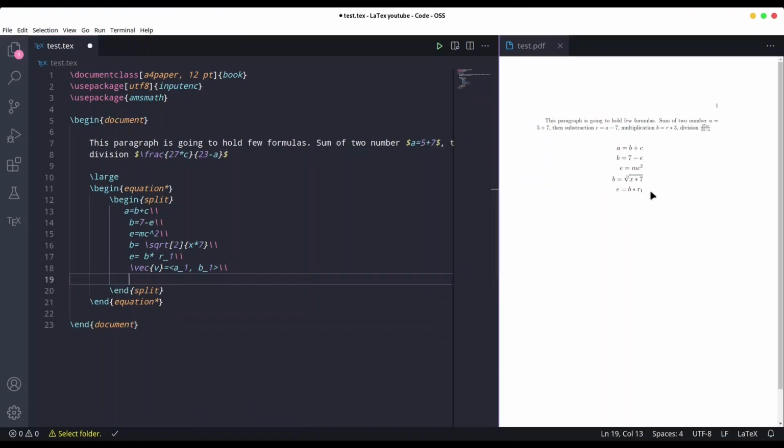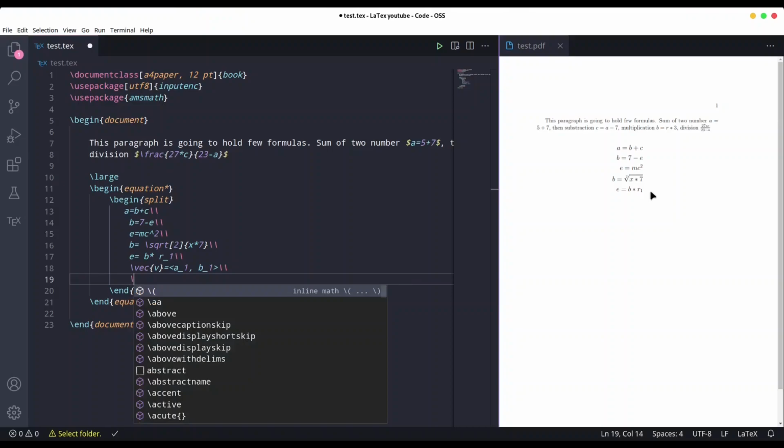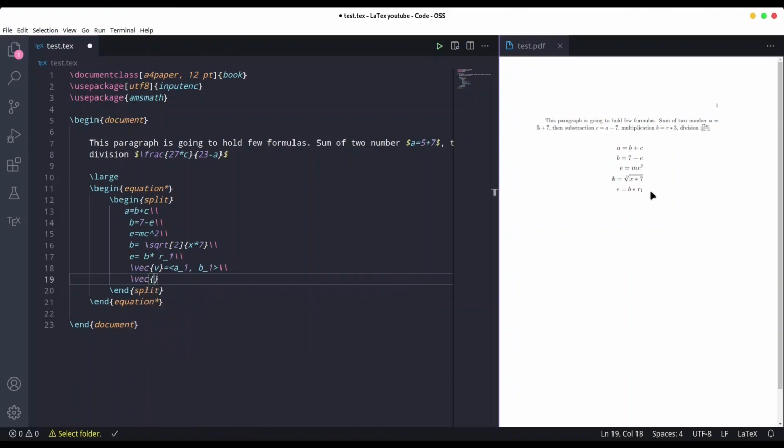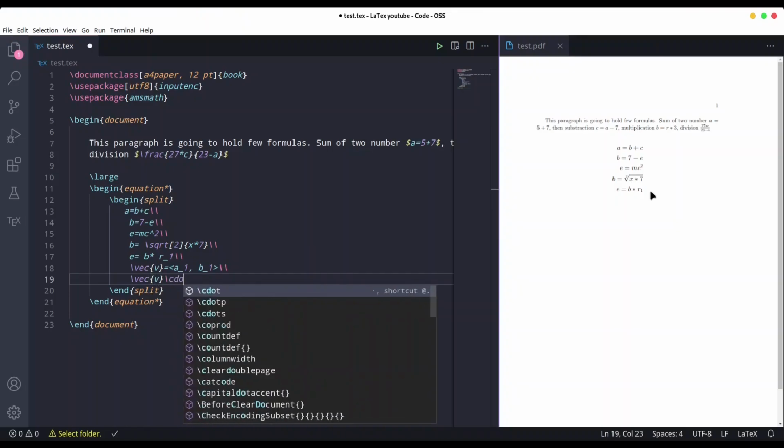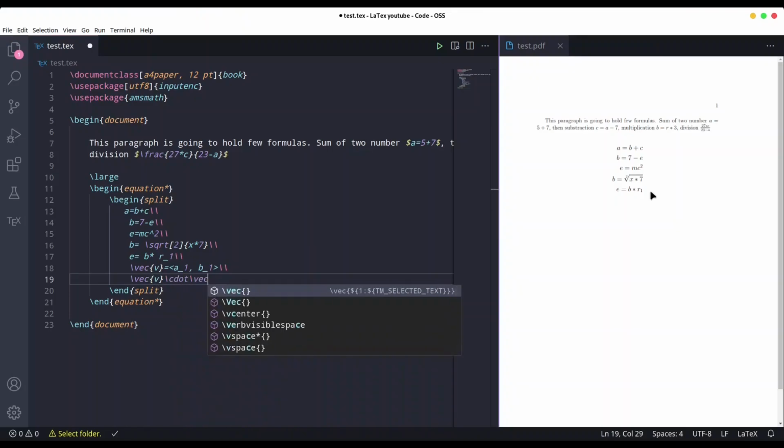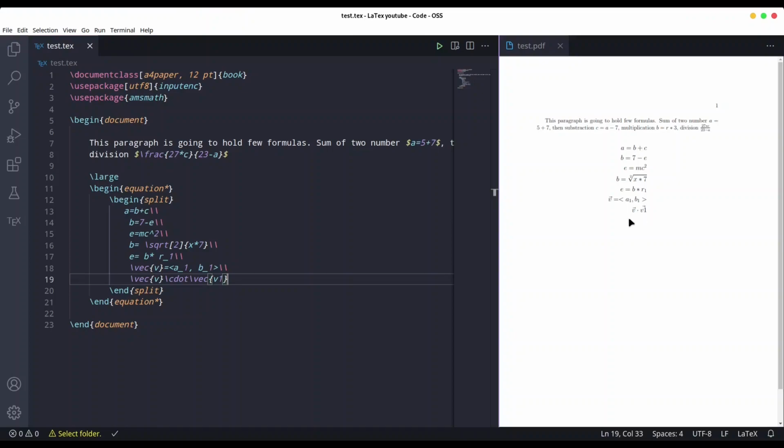And now I'm going to show you how to do some vector operations. So I'm going to use vector v, c dot of vector v1. Save it, and you see that we could easily present our vectors and vector operations with LaTeX.